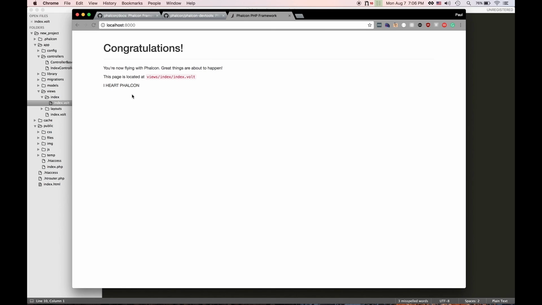Ultimately, though, the goal here is to get the app running as quickly as possible. If you have Phalcon and Composer, you can start a new app in under a minute. That's really the ultimate goal, because we want you to spend time playing with the framework, asking questions, reading the documentation, and really just having a great time loving this framework.